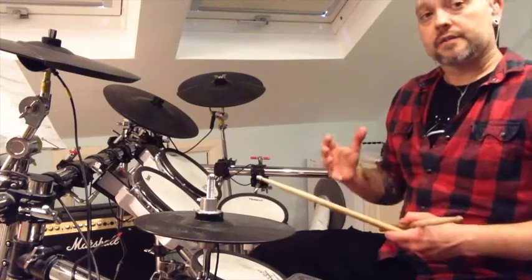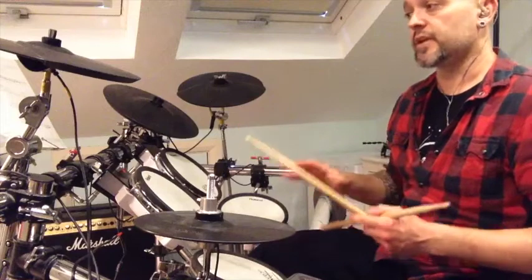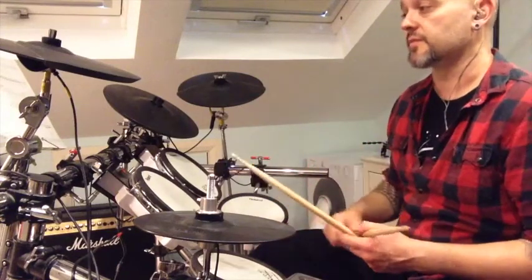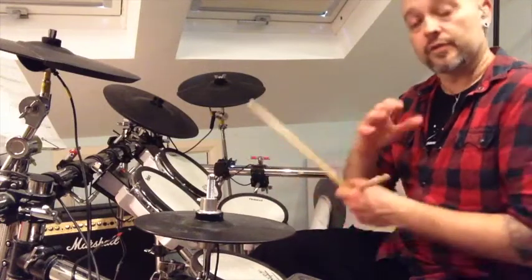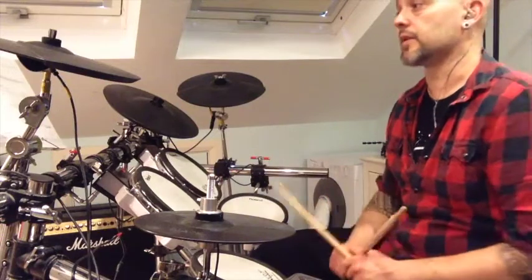If you find it really hard, don't worry about it. Right? Just play a normal simple 8-beat. It would work perfectly in this piece in 8-beat. So try it as a technique, as a bit of your progress, as something to help you get better. But if you can't do it, don't let it stop you playing the piece. The piece works really well with a simple 8-beat, okay?